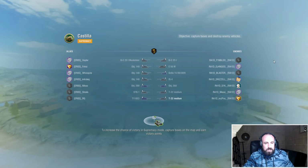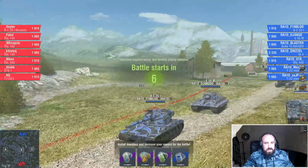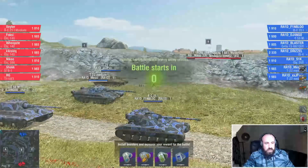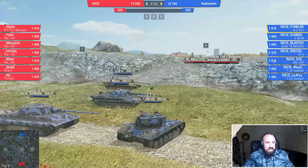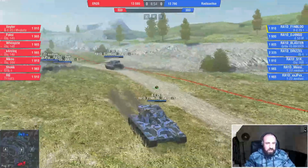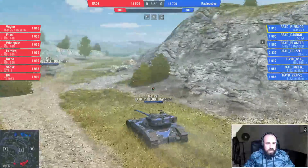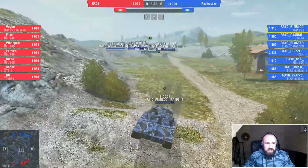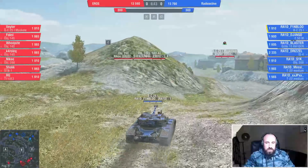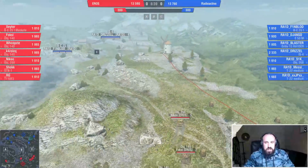You can see the line here, the setup, and here we go now. So we're looking here, Eros red team, south spawn, Raid blue team, north spawn. Eros, an extremely aggressive lineup. This is something that you do not normally see. We're seeing 3 140s backed up with a Batchat 268 SDB E3. That's 4 medium tanks and a light with 2 TDs, not a single heavy tank on the field for Eros. And this is extremely aggressive.